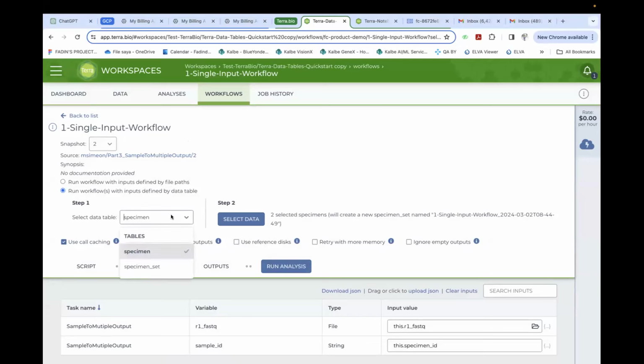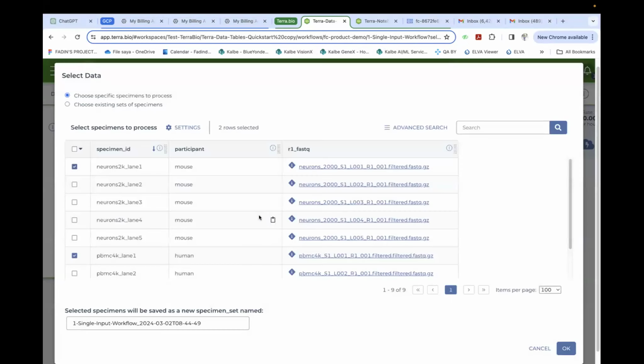Select the data table that comes from the table called specimens, and select the data that we already chose as the selected specimen, or you can also select from here. So it is pretty much up to you whether you choose in this workflow or in the data menu.